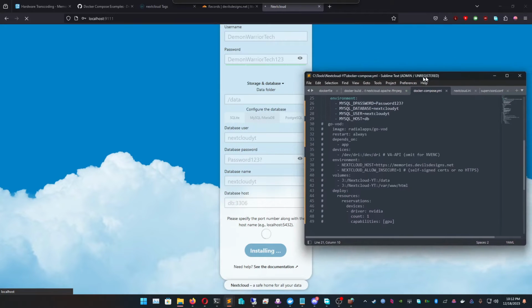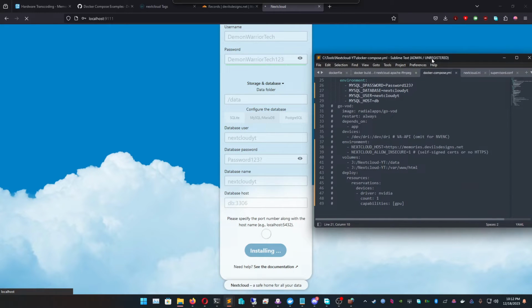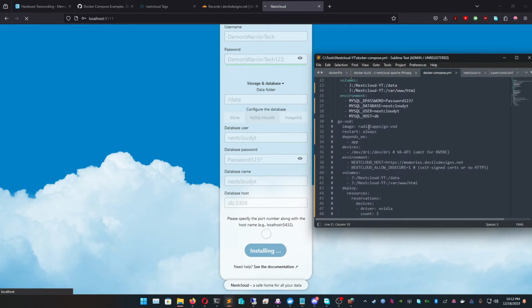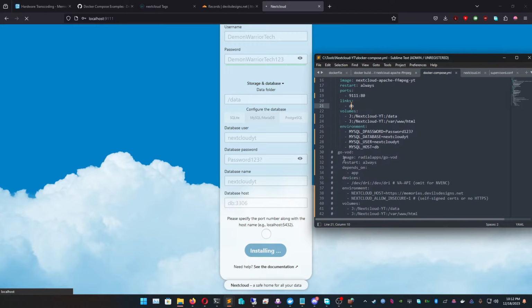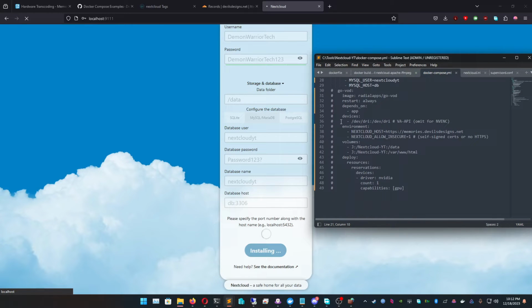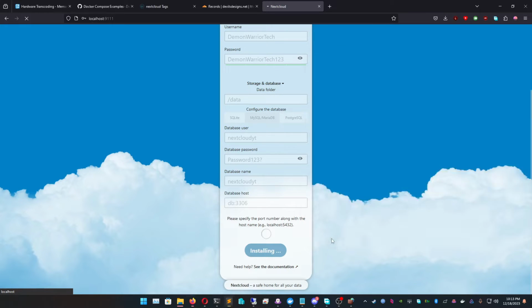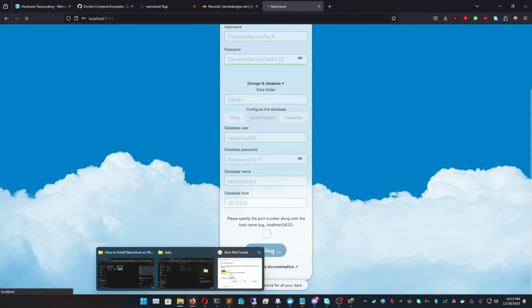Also, we need to disable GoVid when we're running this, because if we don't, it'll try to pull the GoVid information from there, and that is also not a good thing to do. We can't do that until we install the Memories app, which we need to load into the first install to do that. Along with when we run our Apache Nextcloud, we have to run our customized Dockerfile once we get to that point. So again, we're going to let this install, and I'll come back to you guys when we're done.